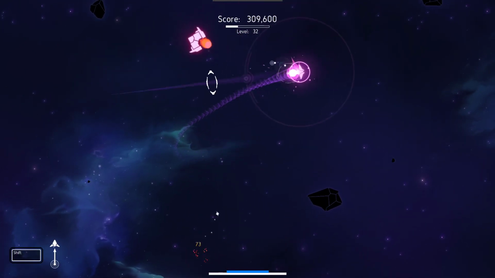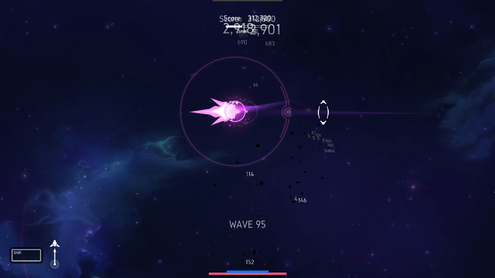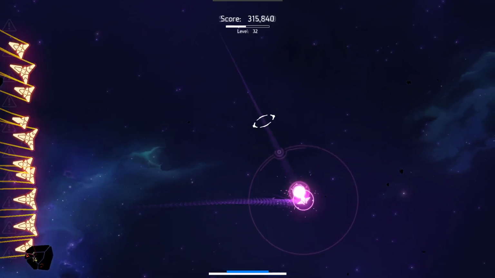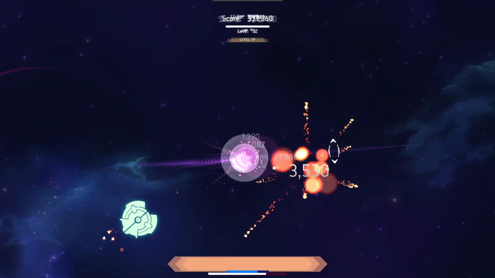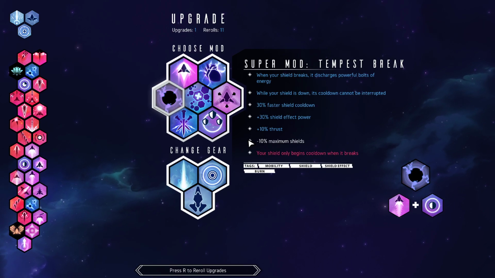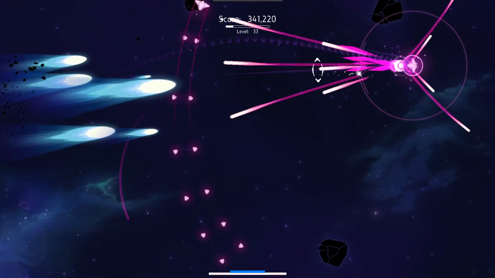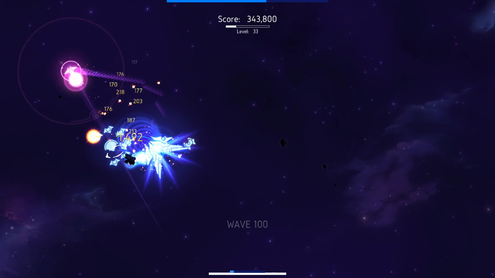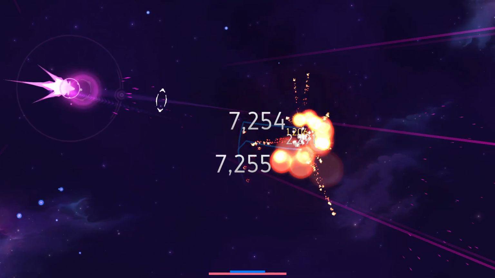That adds both maneuverability and gives us the opportunity to get Warp Strike going. Okay, that was a bit of a weird one, but I will happily take the results. Sure. Take the Tempest Break this time. It does lower max shields, but makes our shield cooldown completely immune to disruption. But of course, it doesn't actually start until our shield breaks. But thankfully for us, the shield breaks fairly easily.